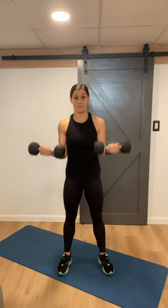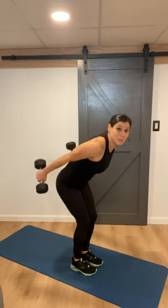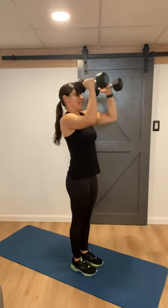So reset, back down to your bicep curl. Then we have bent over rows. 1, 2, tricep kickbacks. 1, 2, swing it on up. Forward punch, keep it shoulder height, those punches. Now we open, close together, keep a nice right angle in your arms, reset, okay? So bicep curls, bent over rows, tricep kickbacks, swing to rack it at your shoulders, then we have our single arm punches, and then we have open to close. All right, we're gonna work that chest. Are you ready? 3 minutes of work. We got this.